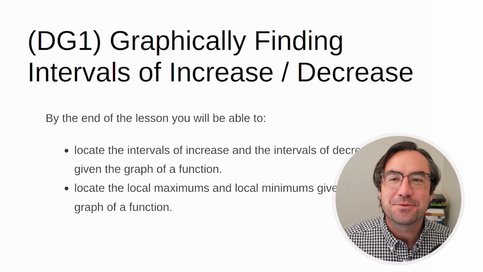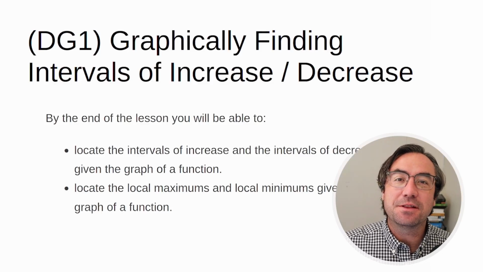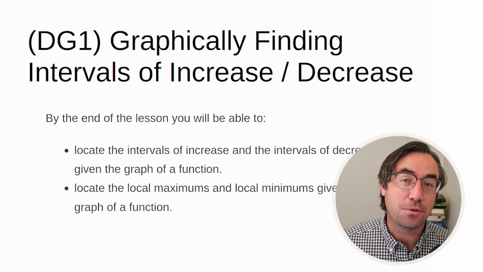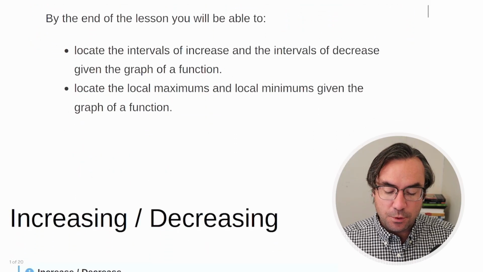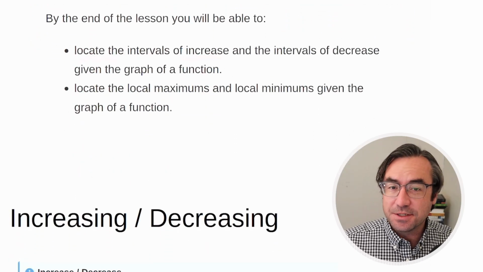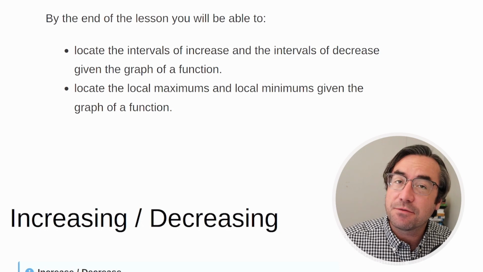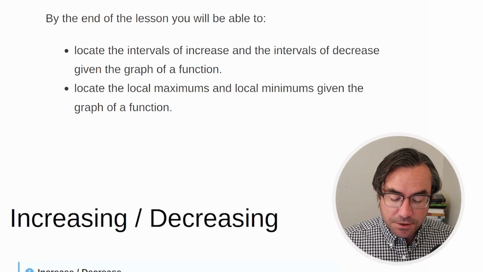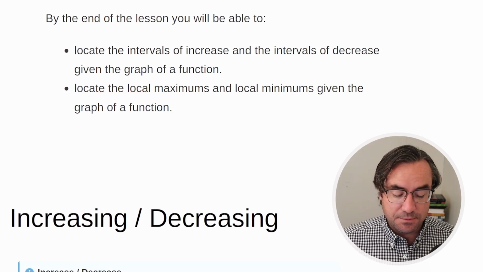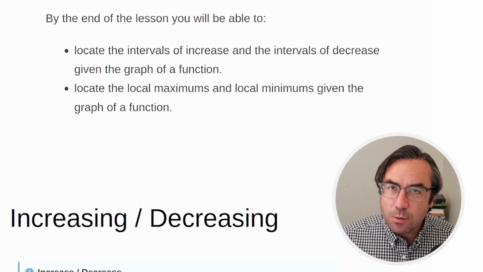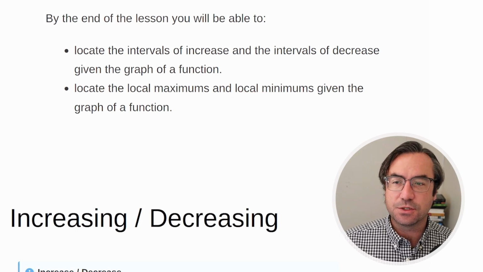Welcome everyone. For today's prep, we're going to see how to graphically find the intervals of increase and decrease for a function. So by the end of this lesson, we'll be able to locate the intervals of increase and the intervals of decrease given the graph of some function. And then we'll also see how to locate what we call the local maximums and the local minimums given the graph of a function. And we're going to define all these terms as well.